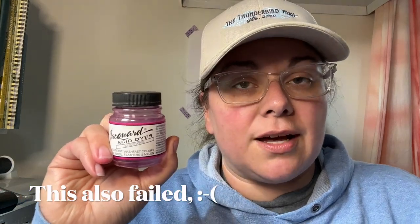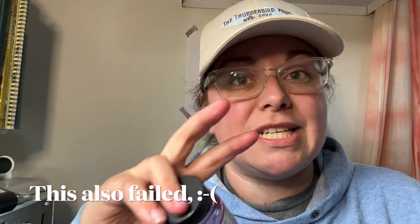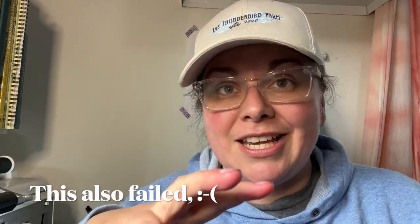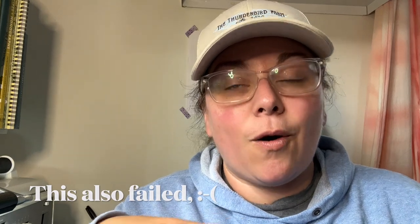So this is what I'm doing right now. I added a cup of white vinegar to this dye batch, the bucket that you're going to see me use in this video. I have those two tea towels in the batch right now as we speak, letting them soak. I'm probably going to wait until I'm done here with this portion, and then I'm going to pull them out, rinse them out, and hopefully they will set. But at least you'll see how I'm doing the folds on those. Again, the folds on those didn't really turn out the way I had hoped either.